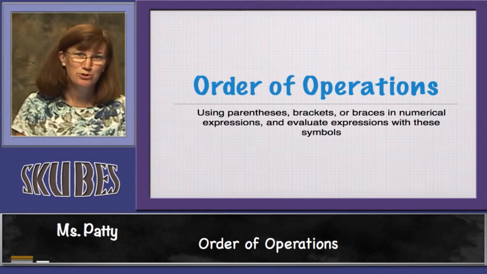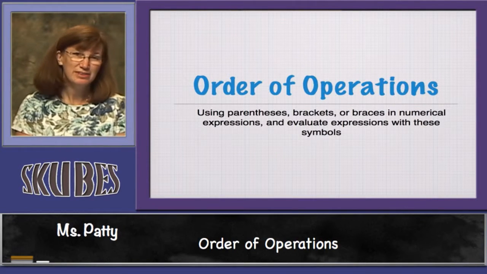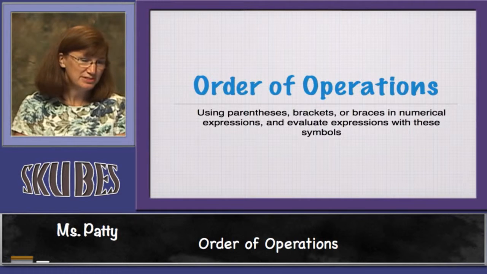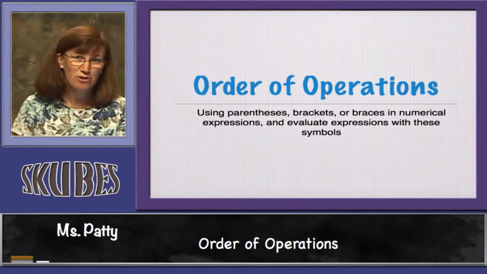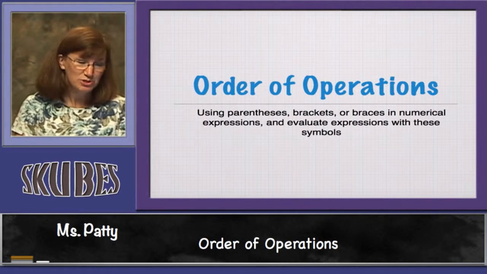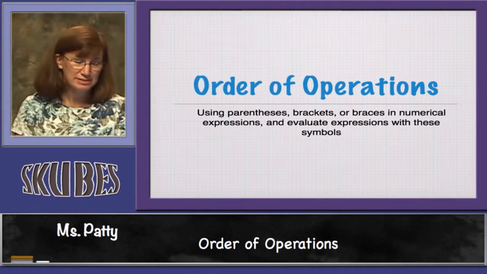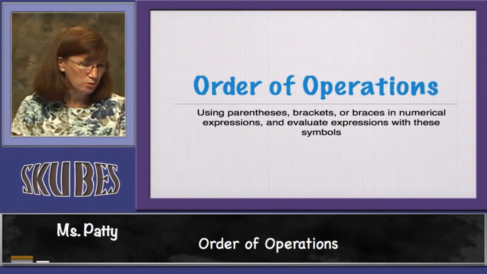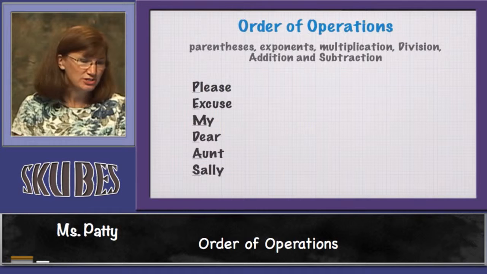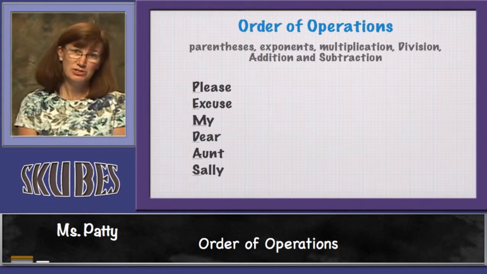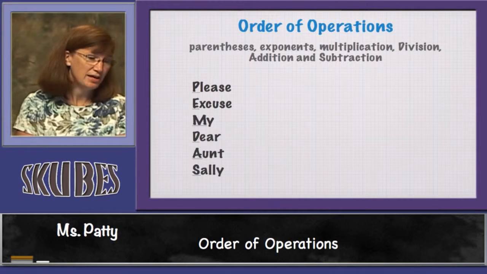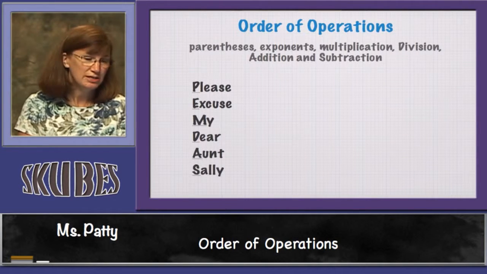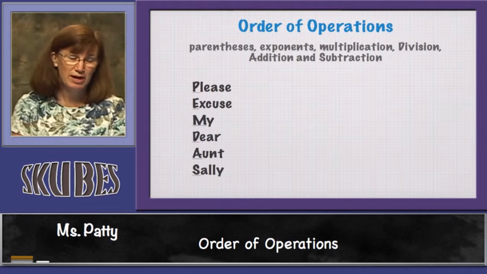This lesson is order of operations using parentheses, brackets, or braces in numerical expressions, and evaluate expressions with these symbols. Simply stated, that means solving numbers using parentheses, brackets, and braces. There is an order of operations that you must know so that you can solve these problems. The order is parentheses, exponents, multiplication, division, addition, and subtraction.